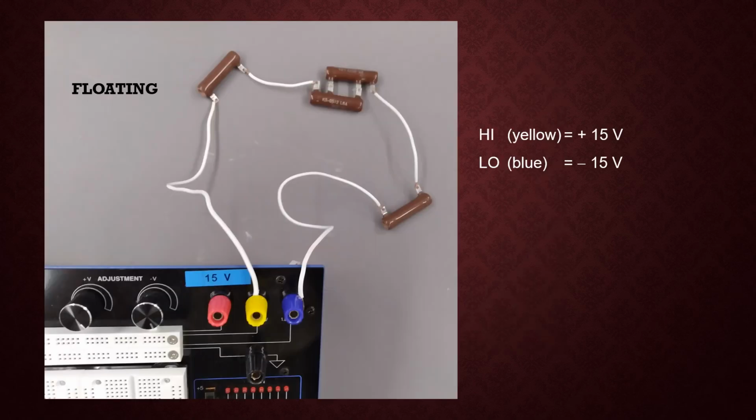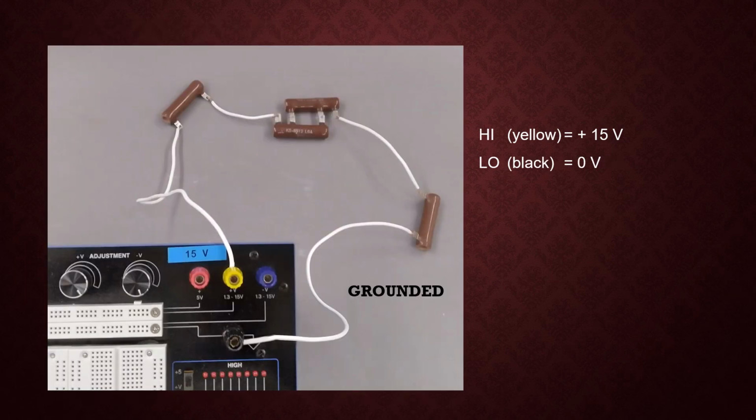If I take the same circuit in the previous slide and attach it to the power supply in the fashion indicated, namely the high yellow goes to one end and the low negative goes to the other end of the circuit, I have a floating circuit because there's no referencing. However, if I move the conductor that I attach to the low to the ground, I now have a referenced system. I have a grounded system. And so there's meaning to the statement that the voltage at the first resistor has a positive 15 value. So this is the difference again between floating versus grounded.